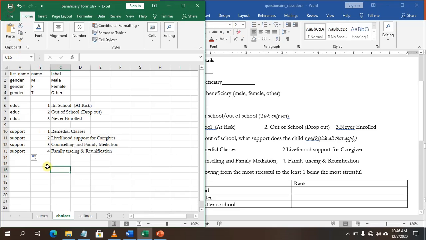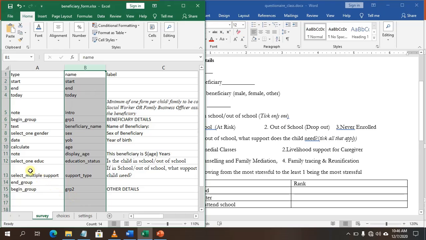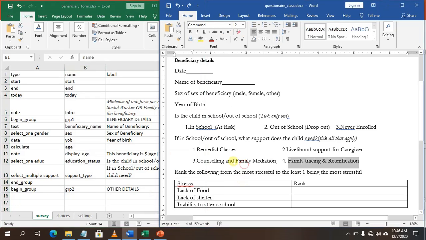Good. So I'll have it here, select multiple, and link it with the support list name. So there it is. Now I have a skip logic here.